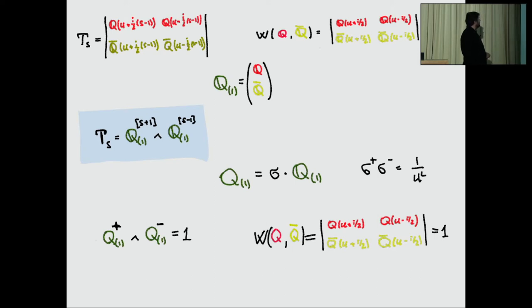So this first thing, and the second thing I want to notice, is that these red and yellow functions are actually organized in a vector. Well, it's a two-dimensional vector, so you can guess that it's a transformation under SU2, and we have an SU2 spin chain, so there is a kind of relation, but in a four-dimensional system it's hard to guess if it's an accident or not. But anyway, this is a vector, and you can compute transfer matrices by doing these nice wedges, with different shifts. If the shift is equal to 1, it's the same determinant as here. So this is the type of equations I want to generalize, and this one.